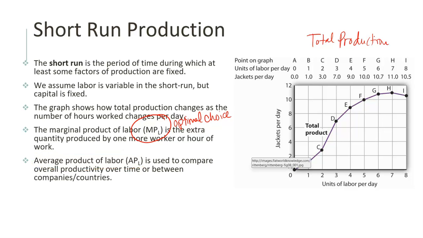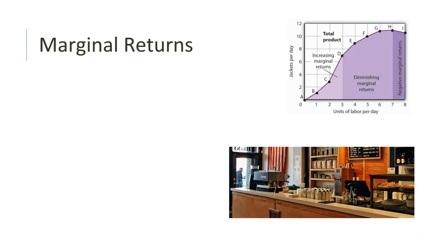And when you see on this chart here, every time we add one more hour of work, we move to a new spot on this graph. And sometimes we get increasing marginal productivity, meaning adding one more worker, one more extra hour is going to make us more productive than the previous hour. At some point, we get decreasing marginal returns or decreasing marginal product of labor. And then at some point, it can even go negative. And so let's look at that on the next slide.